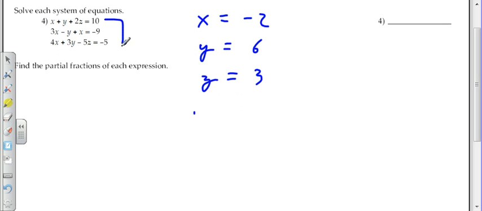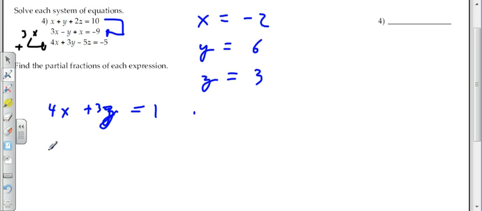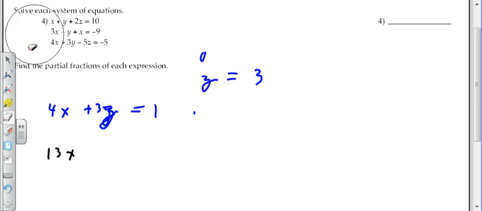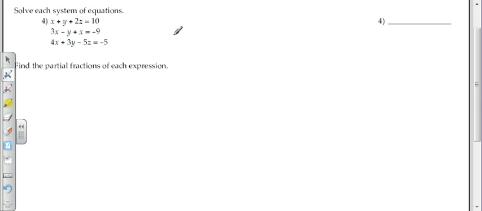Okay, so if I add these two together, I'm going to get 4x, the y term goes away, plus 3y plus 3z is equal to 1. And if I multiply this by 3 and then add it to that one, I would have 9 plus 4 is 13x. The y term goes away. Oh, bummer. Look at that. There's no z in that second equation. You notice that? There's another x there. Wow. It's either a typo or. Wow. Typical. Yeah, that sort of changes everything, you know.